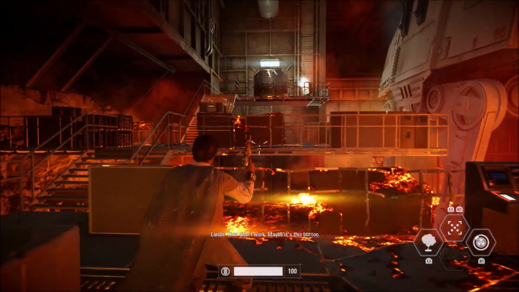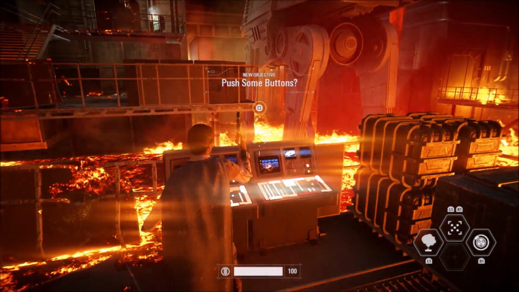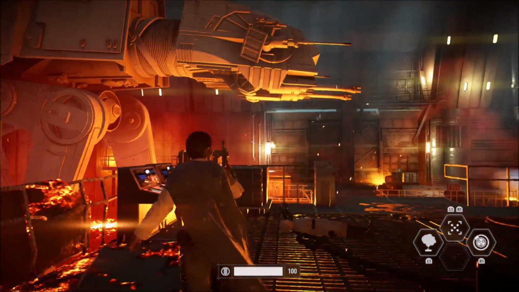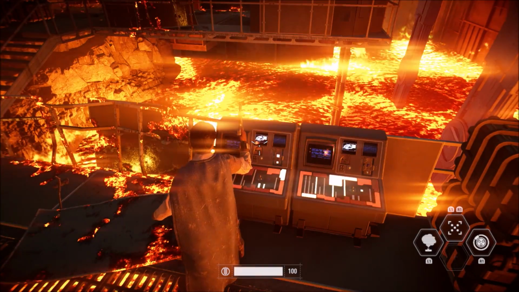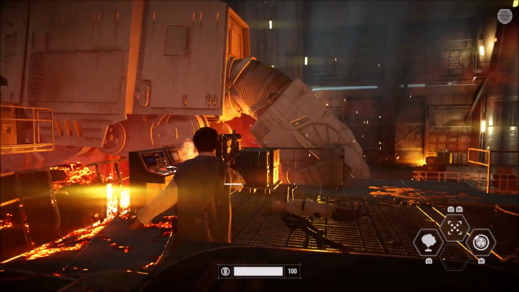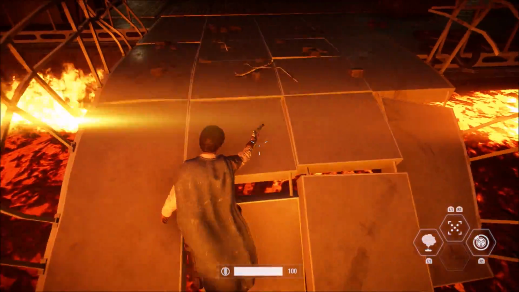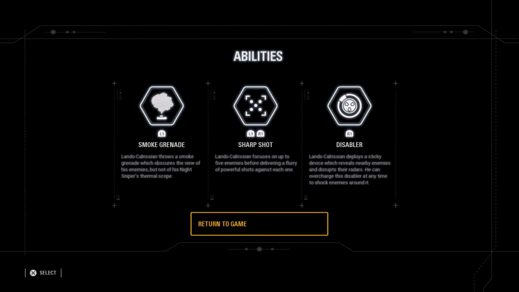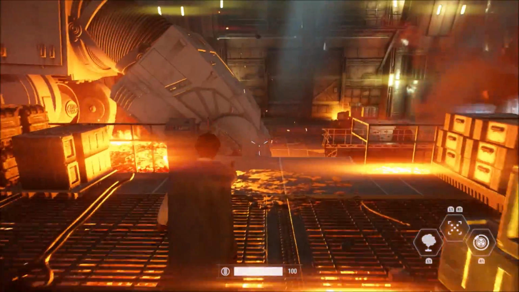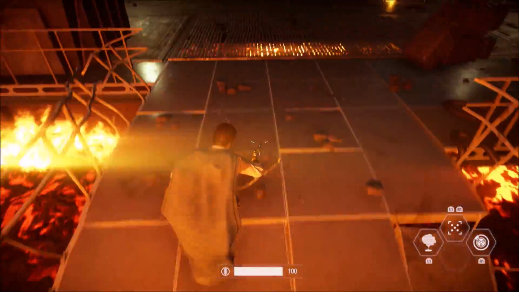That's the wrong way, Lando. If that didn't work, maybe it's this button. Which button? Here we go. Oh, I don't have time for this. This button? Oh. And let's go. Good enough for me. No. Nope. That was not good enough for you. Not good enough at all. Alright, so we just shot the thing, and now we need to be more careful. Good enough for me. There we go.